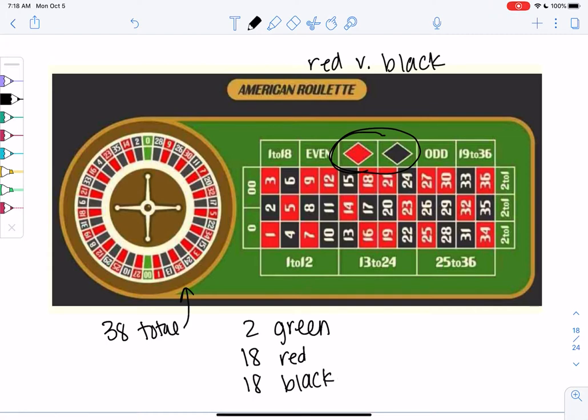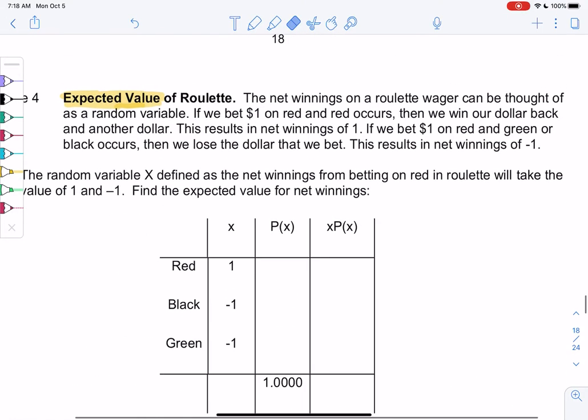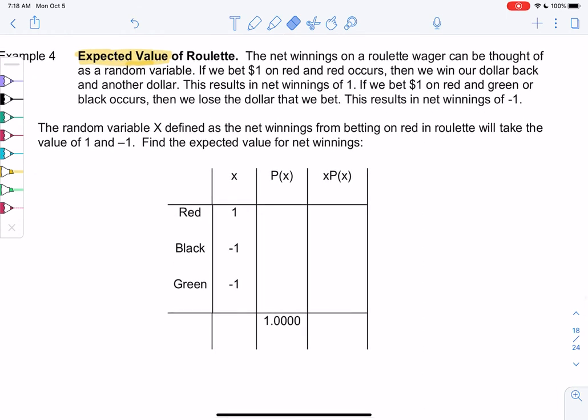So that's what roulette is. It's a really good example of probability because it is just random chance where that ball lands. So let's go back to the example. We're going to actually have our variable rather than be a number on the wheel. It's going to be our winnings. So my variable is going to be the net winnings, which is x. If we bet a dollar on red, that means we want red to win. We get a dollar if it hits red. So that's why I put one for red. But if we bet a dollar on red and then green or black shows up, we lose. So that's why black and green, I put negative one because we're losing our dollar. So that'll be my variable here, our net winnings. Net winnings means positive if you win, negative if you lose.